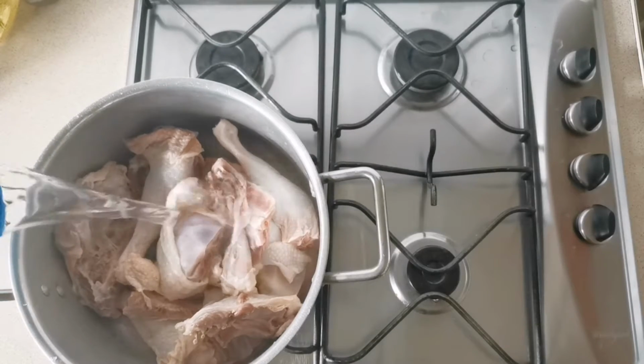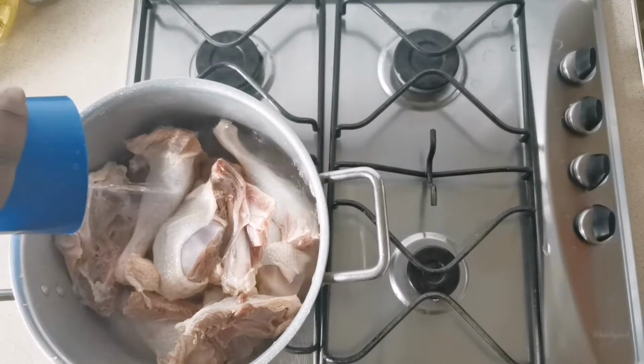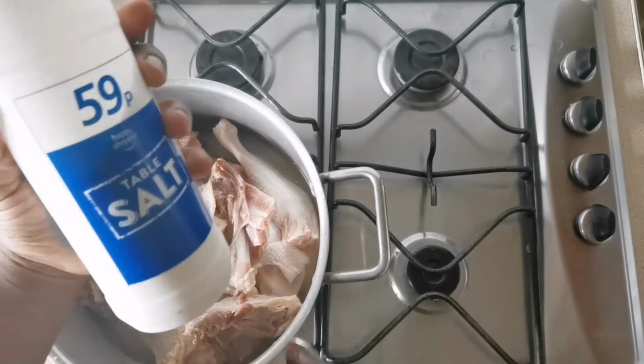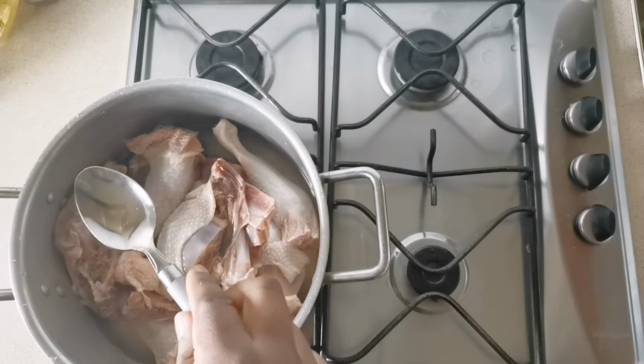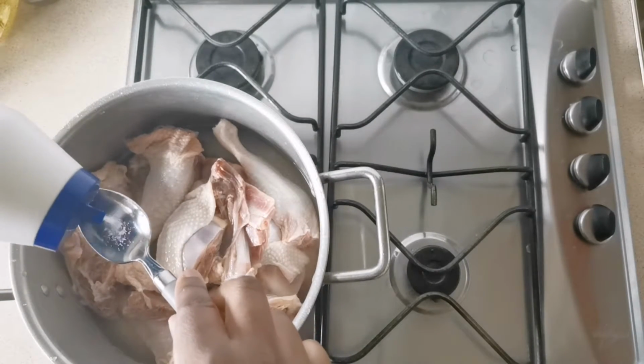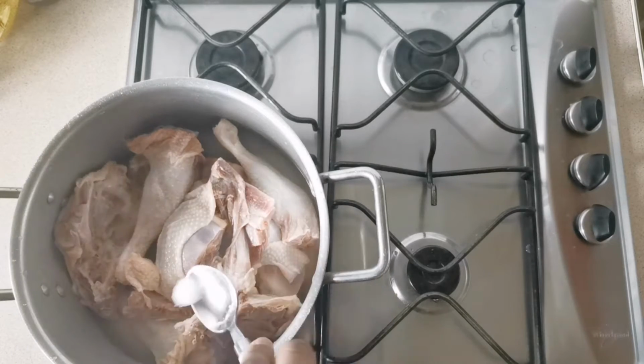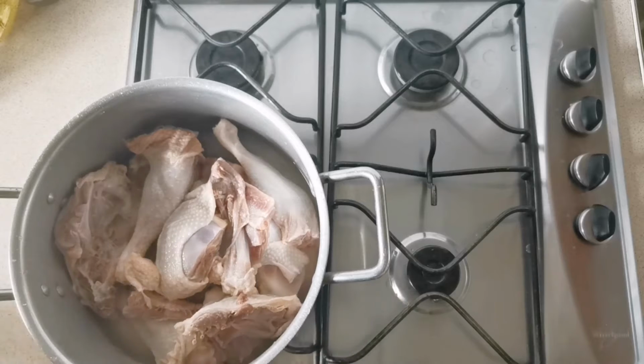Place the chicken in the pot and now I'm adding about 750 ml of water. Now the amount of water you add to the chicken all depends on the quantity of chicken you are cooking, so you sort of have to eyeball the chicken and determine the amount of water you need, just making sure that the amount of water you add to the chicken isn't above the level of the chicken. Add some salt, seasoning cubes and some onions and cook on a low heat until the chicken is done.